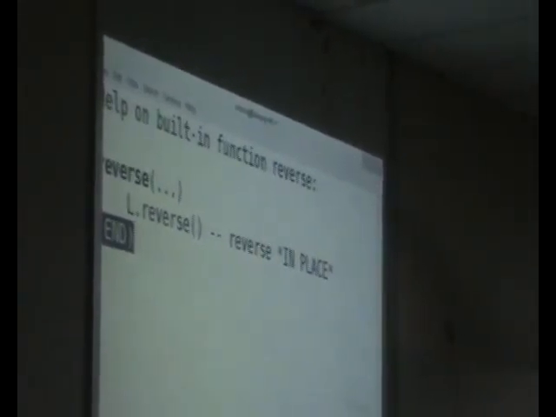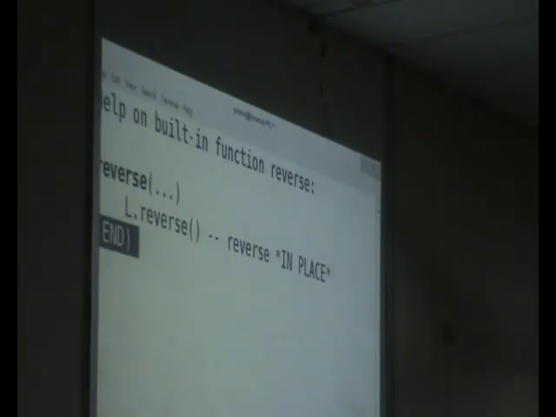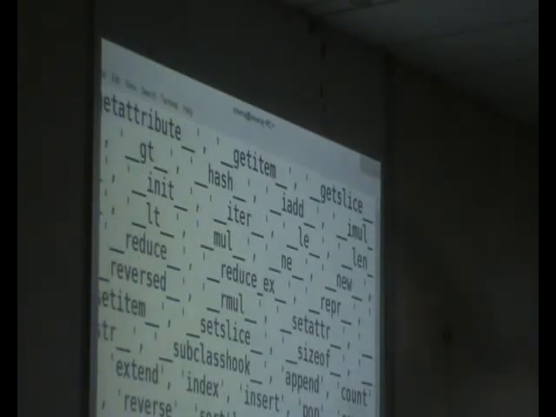The Python which you have installed, which will be running every time you write a Python program, has documentation built into it. So every function in Python has documentation, and it is built into the binary of that function. So on runtime, you can just call help a.reverse, and you can get all the help you want. Typing Q gets you out of it. I'll show you something a little bit more complex.